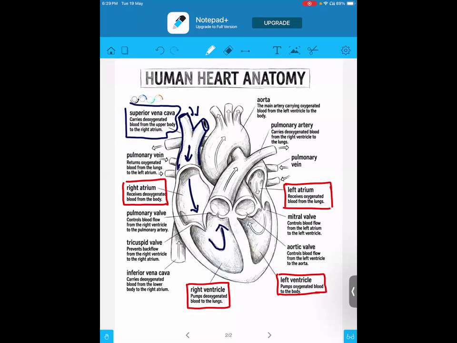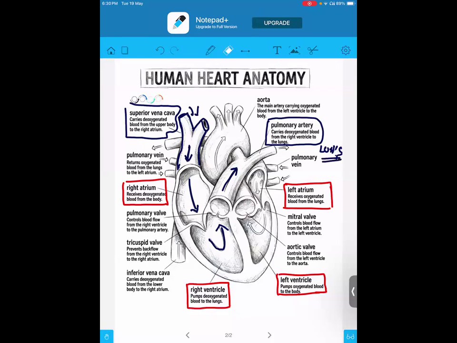So from the right ventricle, it goes actually into the lungs, but through the artery called the pulmonary artery. So this is how the movement of the deoxygenated blood will be there. From the superior vena cava, the deoxygenated blood will be entering into the right atrium. Once the right atrium gets full of the blood, it enters into the right ventricle. Now, when the right ventricle gets full of the blood, then it pumps the blood into the artery, which is called the pulmonary artery. And then the pulmonary artery will be giving the blood to the lungs.